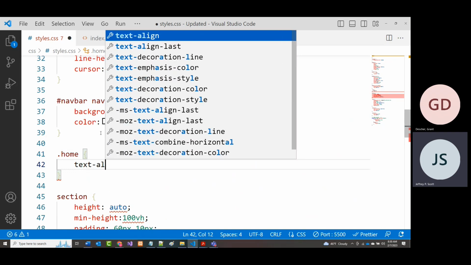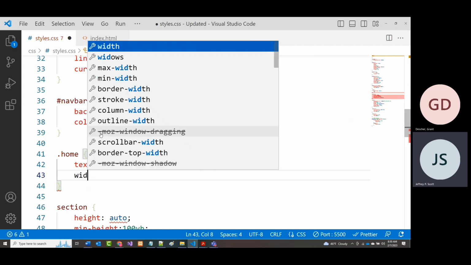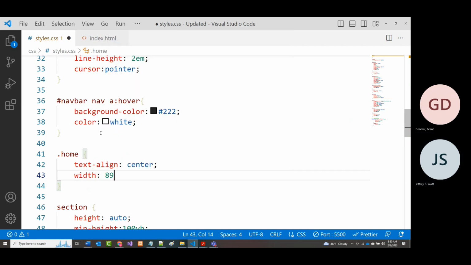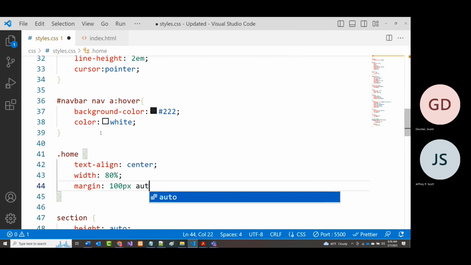But I'm going to just try this. Right now, this is referencing nothing. And again, I might just get rid of it in just a bit.